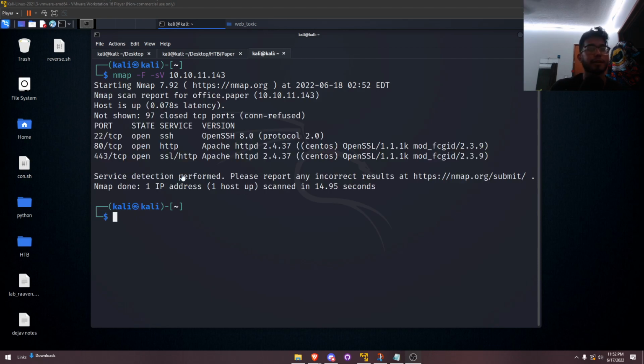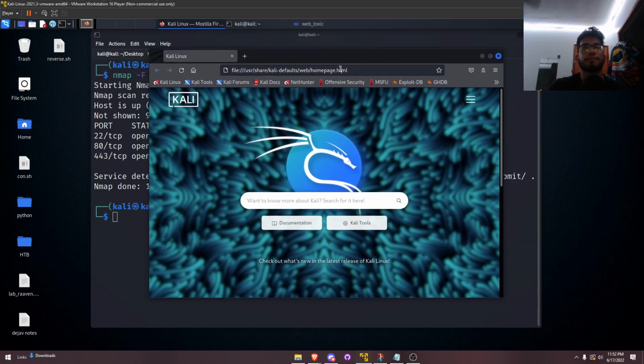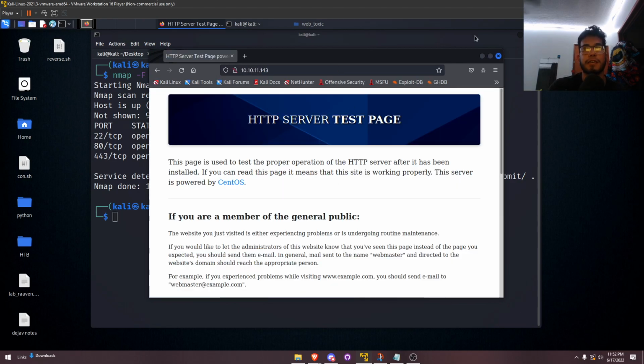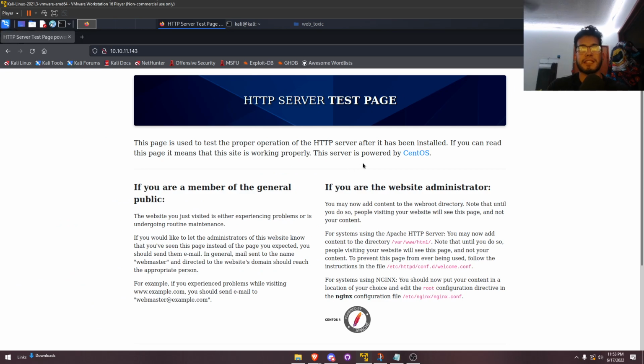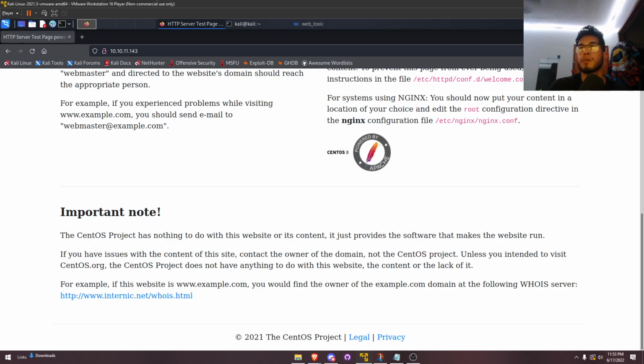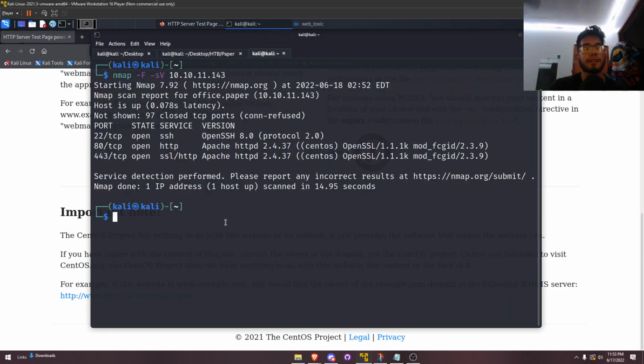This looks like it's gonna take a second. Oh, there it is. Okay, cool. So we have port 80, HTTPS, and SSH, right? So let's take a look at the website. Let's see what we got here. We have what the website looks like when you first start it up, right? So the next thing I think of is, okay, let's do a little bit more enumeration.